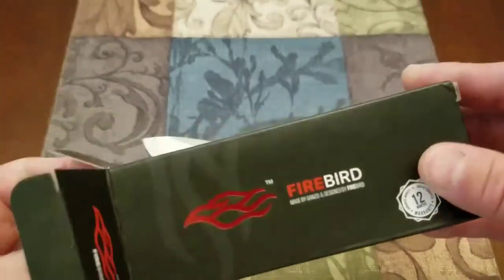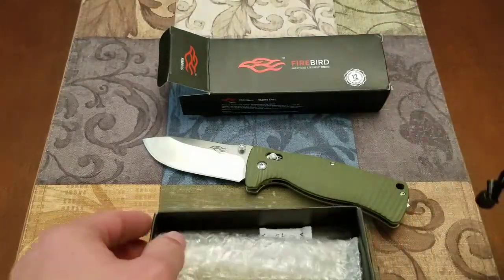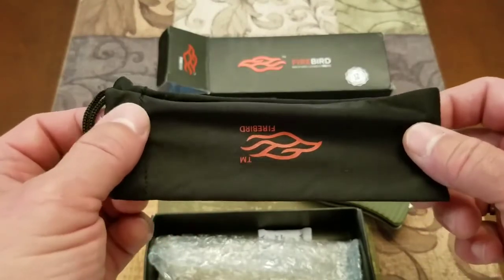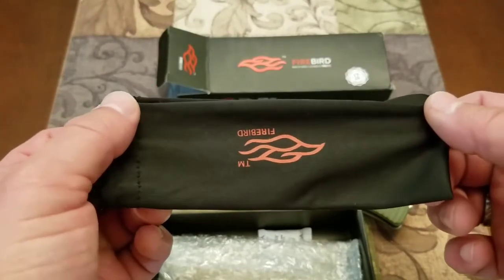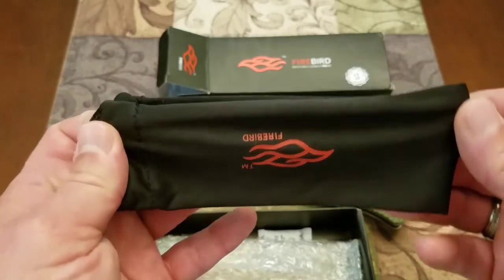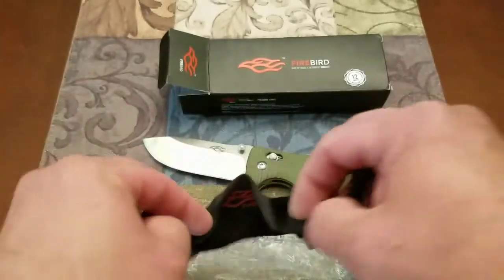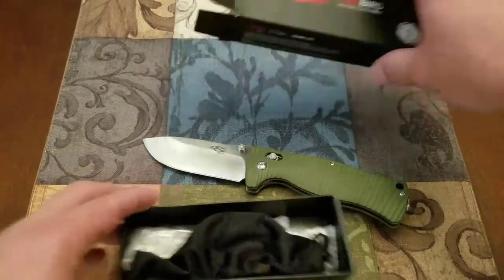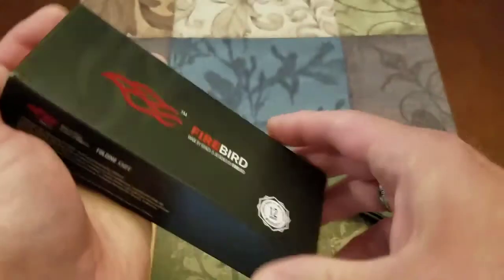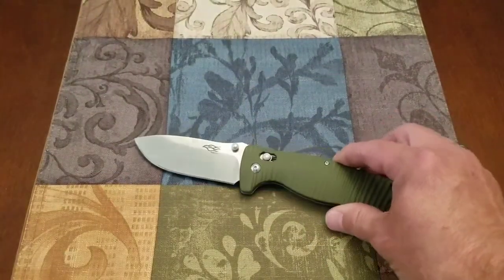We'll open this packaging up, take a look at what we got here, set the box down. It is an internal slide box. You get this microfiber pouch. This is the same exact kind of pouch you get with a Benchmade knife. It's really nice. And it's got the Firebird marking, which of course I'm holding upside down. There you go. All right. All of this is really hard to do while you're standing behind a camera, looking through the camera screen rather than looking directly at what you're holding in your hand. Anyway, we'll do the specifications on this knife.